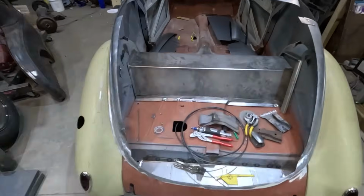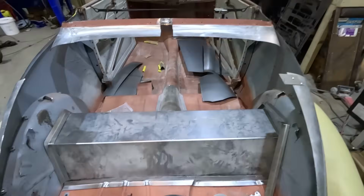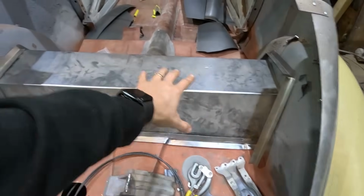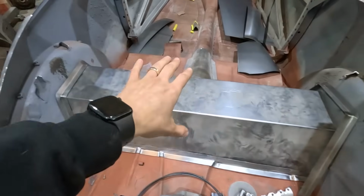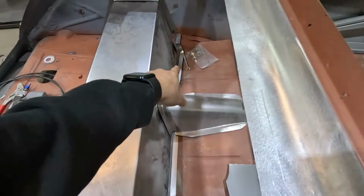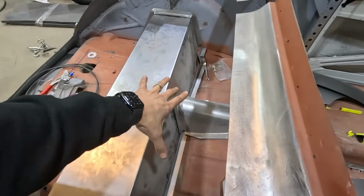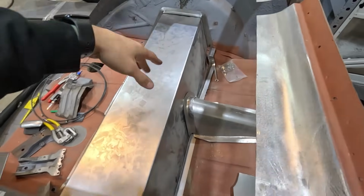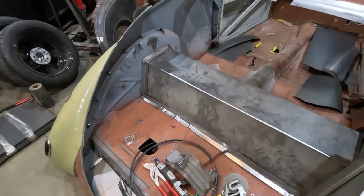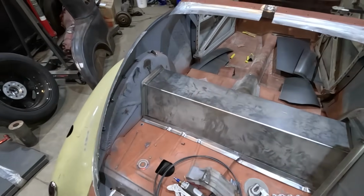So we're getting the floor all set on this before I start welding all the sheet metal back in. He's got these pieces to tie this down here, even the ones over here. He's actually going to make these 3 pieces into one, so it'll just sit right down there. Then we can spot weld it on everything and spot weld this down and yada yada. Just going to put some beads in this. That's kind of what he's doing.